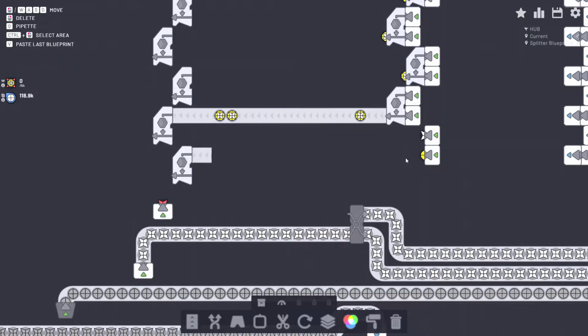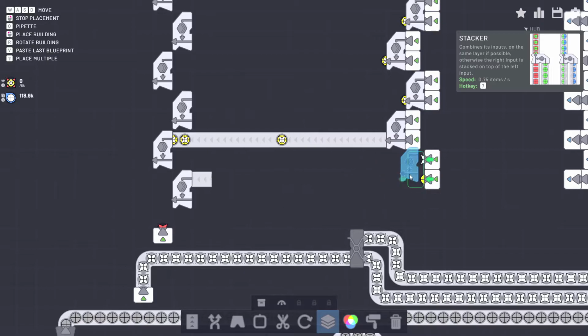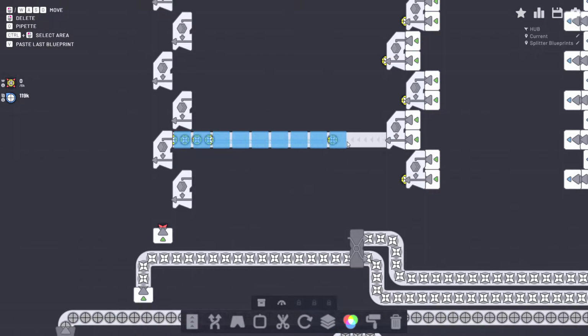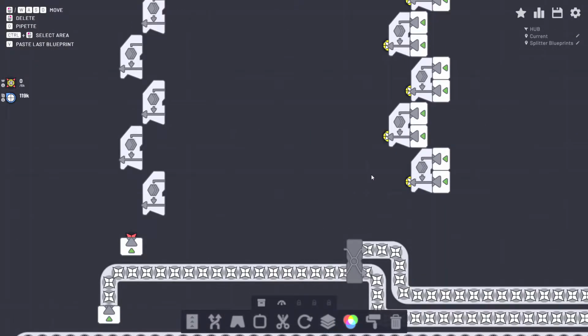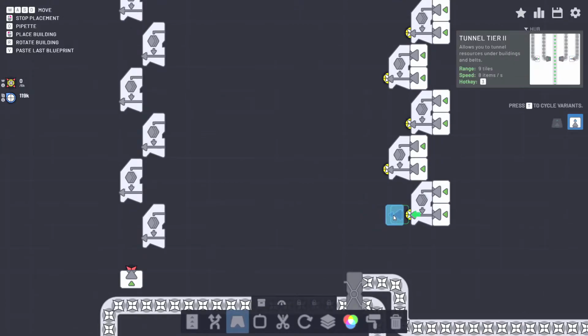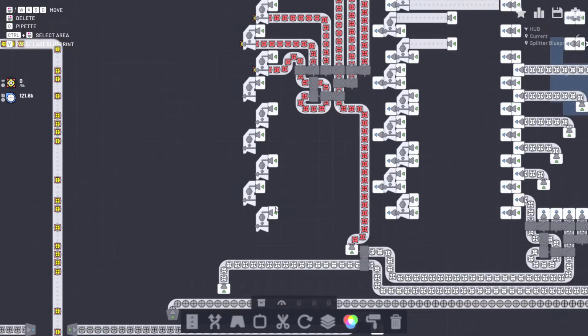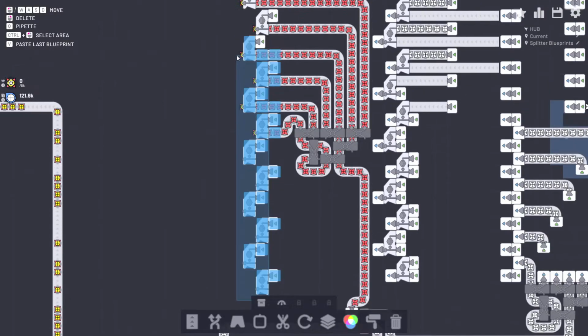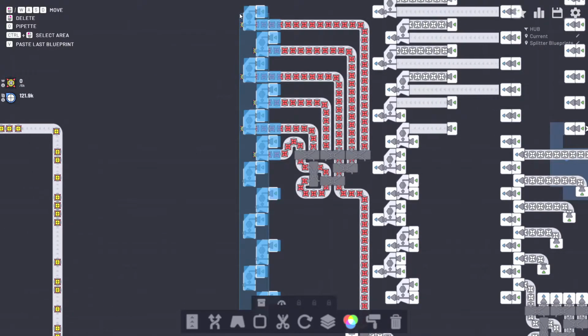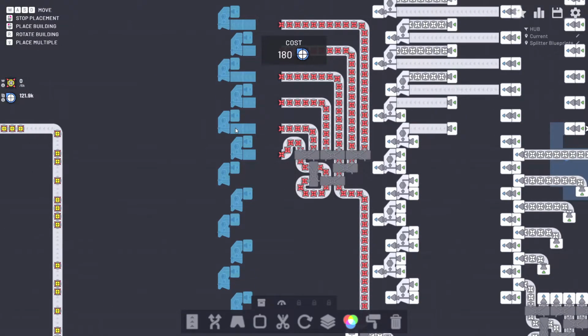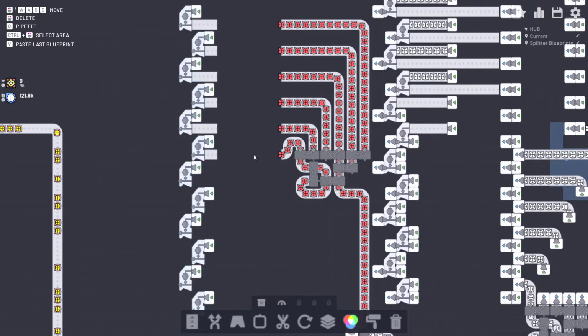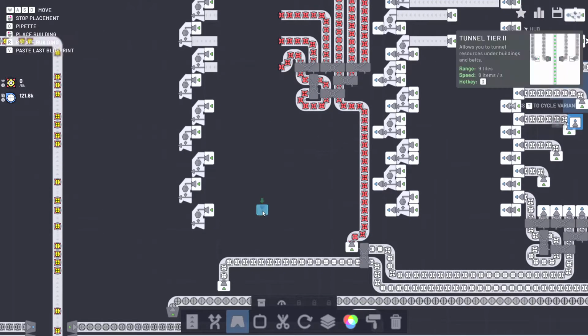Oh no. Oh no. I want to use the tunnels. Or else I'm going to have a very hard time. You know what, let's just move them. Screw it. It's too much work to try to get all this stuff figured out when I can just highlight all this and move it backwards.